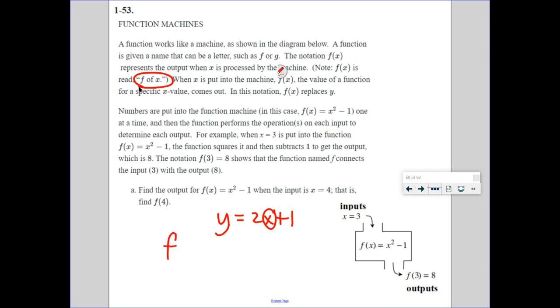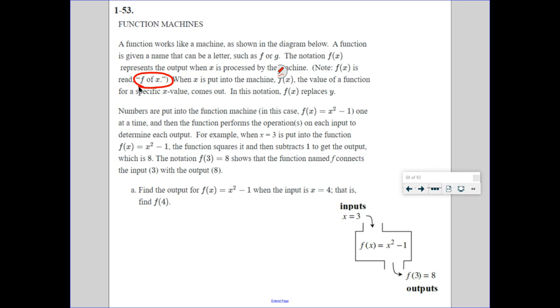But if I just wanted to find the value of one specific value or certain specific values, I could say, hey, instead of just y being anything, I want f of 4. I want the function of 4 for 2x plus 1. Well then, in this case, this value here is not going to be anything. It's only going to be the output when you plug in 4 for x. Does that make sense? So f of 4 for 2x plus 1 will give you one specific value versus y equals, which would give you multiple values or infinite number of values, okay?